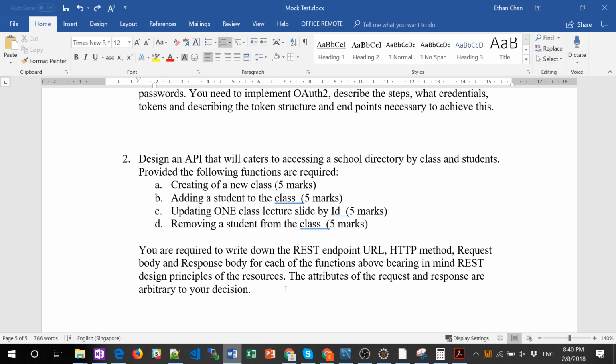It's designing APIs. It's like doing assignment 1, except you only get 4 questions. You'll be provided with a table to fill in the blanks. The blanks will be structured so that I ask you what HTTP method to use, and what the endpoint URL is, which will show me the resource. Then what are the requests? Is there a request body? Is there a response after you call the endpoint?